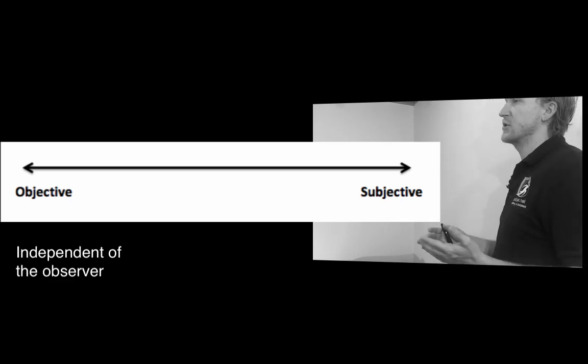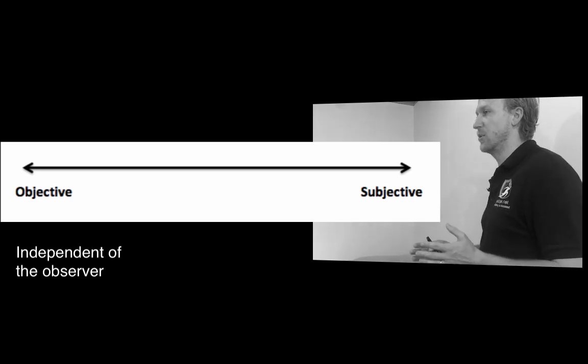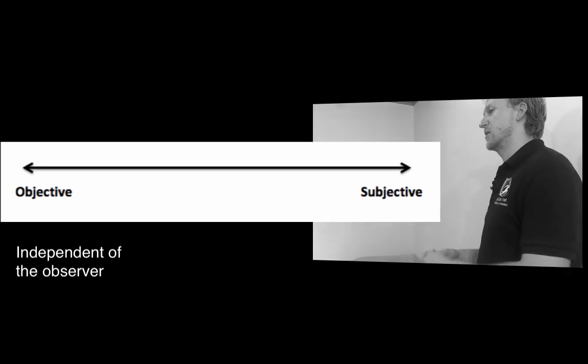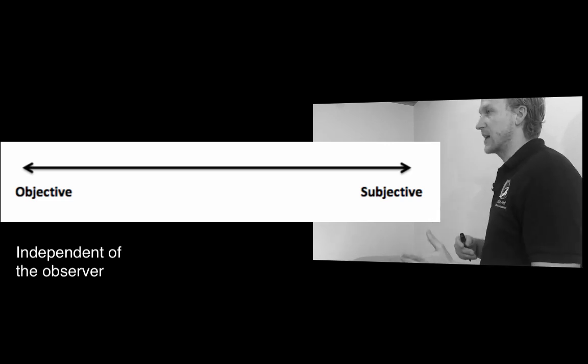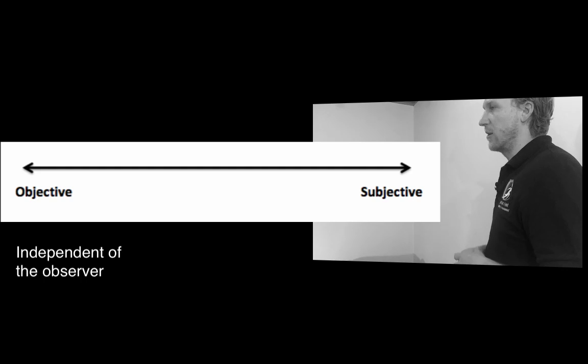So if I'm measuring how far someone threw a shot put, that's very objective, because I'm going to pull out the measuring tape, and whether I'm making that measurement or not, people are going to get that very consistently. Measuring it over and over again, it's going to be very objective and not reliant on the person making the measurement.